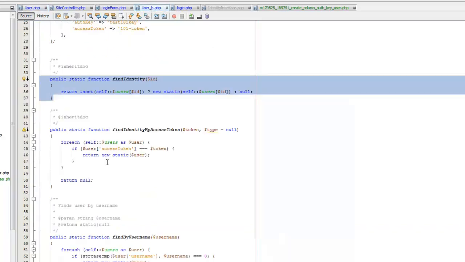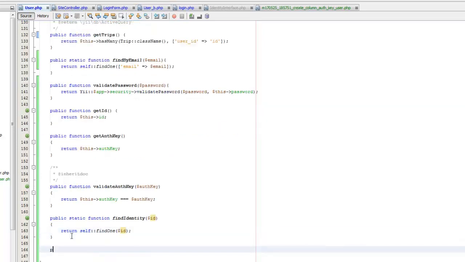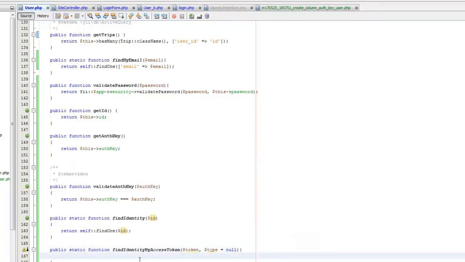And the next one we have here find identity by access token, public function, so it's static also. Actually we have to have also access token, but we don't need access tokens for now. We can just make return null. Access tokens are used to authenticate users using some API requests or some maybe SSOs. But in our case, we are just using login page or maybe some Facebook, Twitter.